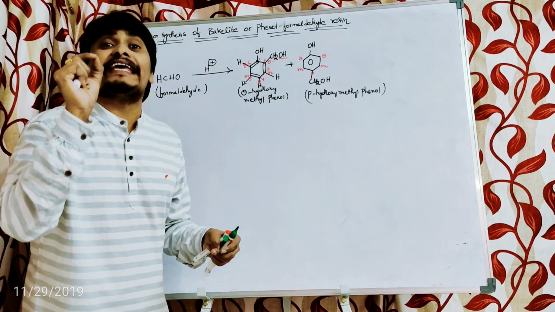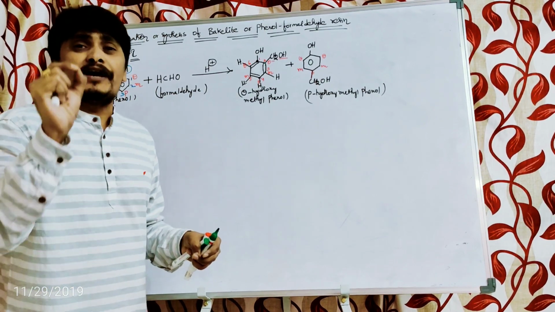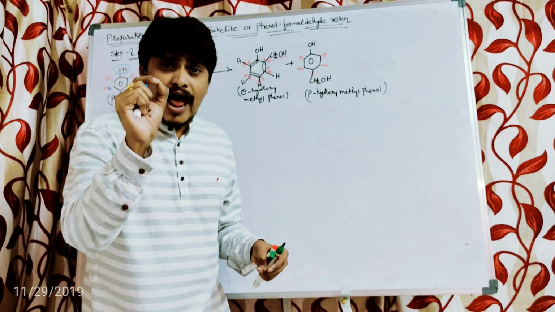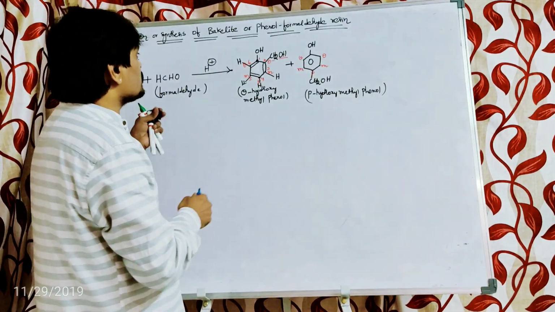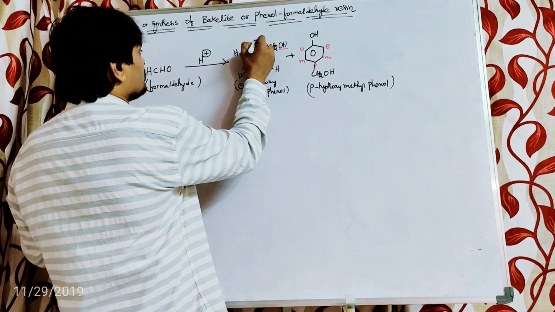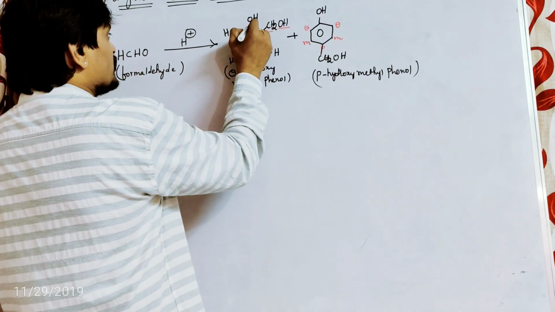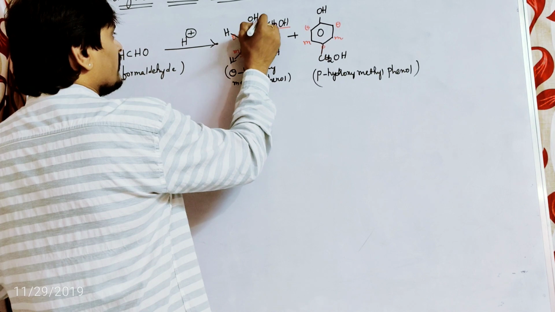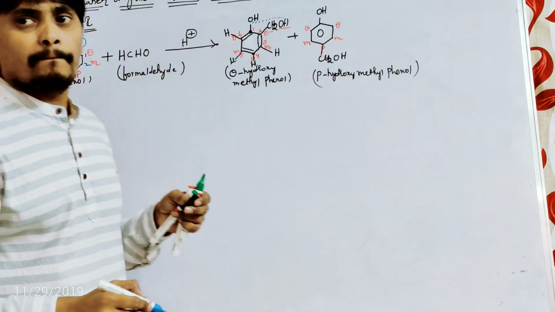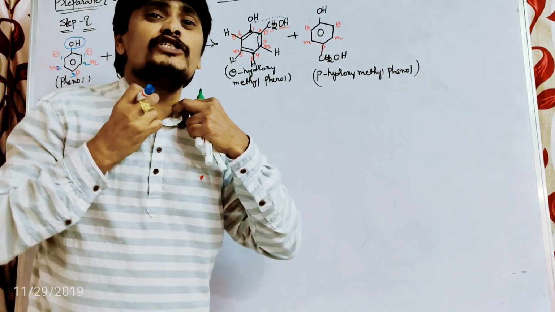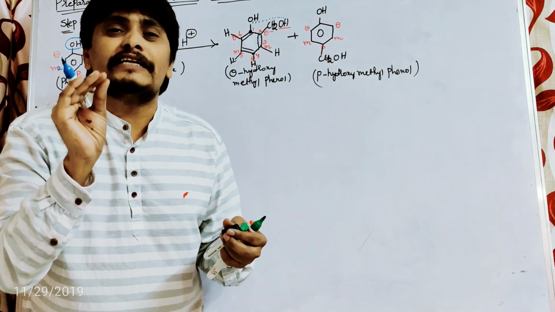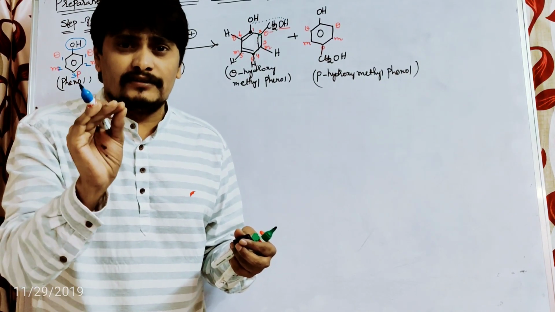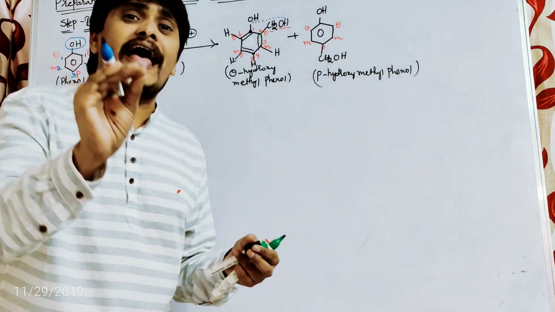Why? Due to the presence of chelation. Chelation means hydrogen bonding. And where does the hydrogen bonding take place? The hydrogen bonding takes place between the most electronegative atom and the least electronegative atom. So see here, students, there is the most electronegative atom, oxygen, which is directly attached to the benzene nucleus, and there is a least electronegative atom which is directly attached to the oxygen. Now here there will be hydrogen bonding. Due to this hydrogen bonding, it will become the major product. And whatever major product is formed in one step will carry the reaction forward.